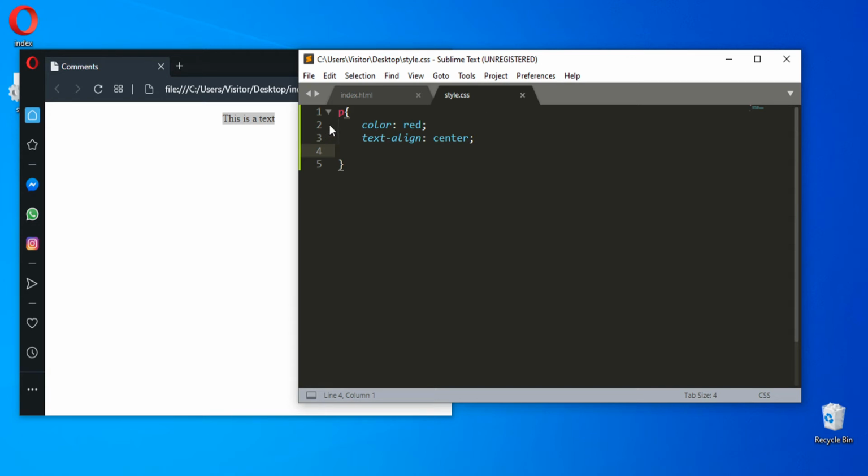So in CSS, to write comments you need to write this.